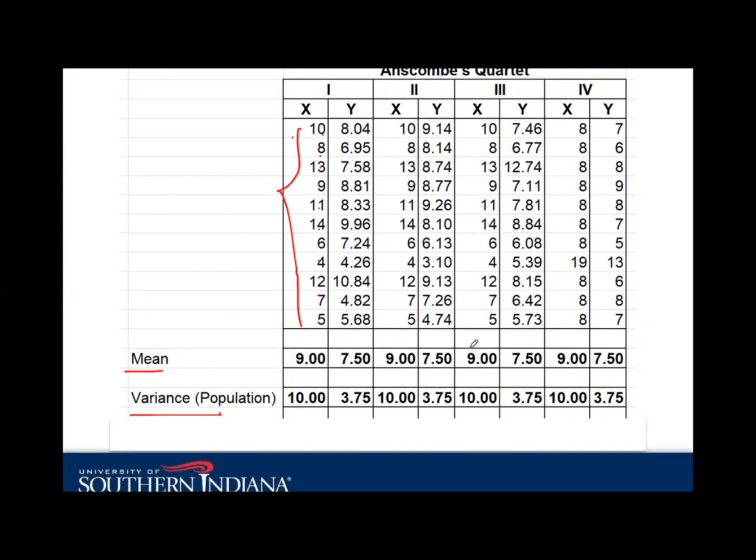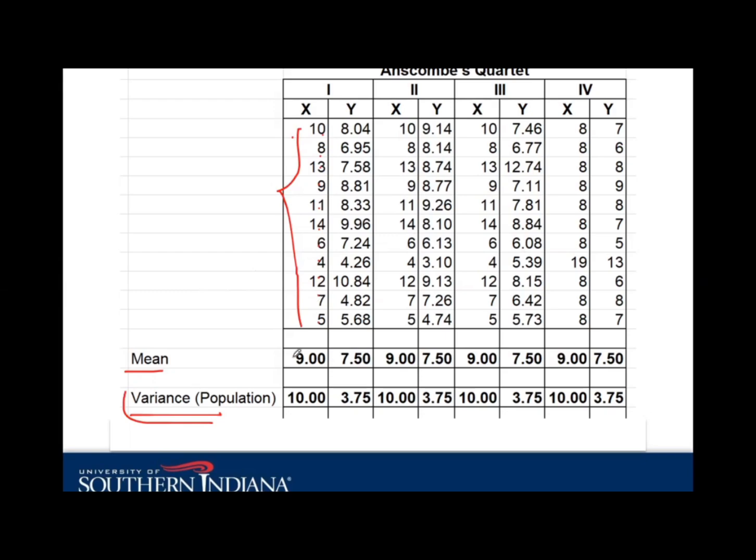The next descriptive statistic we calculate is the variance. The variance tells you how far away each of the data points is from your mean. So you can tell whether you have a more spread out data set, or on the other hand, most of the data points are close to the mean of the variable.